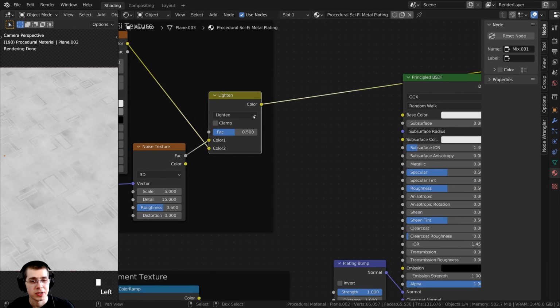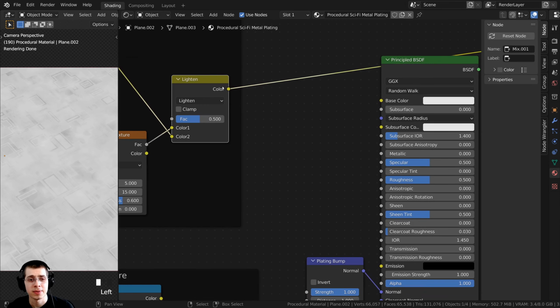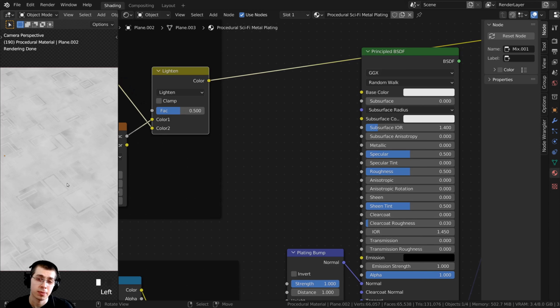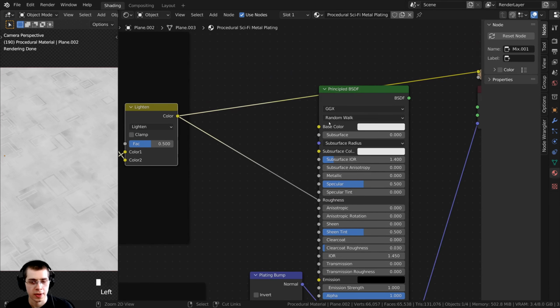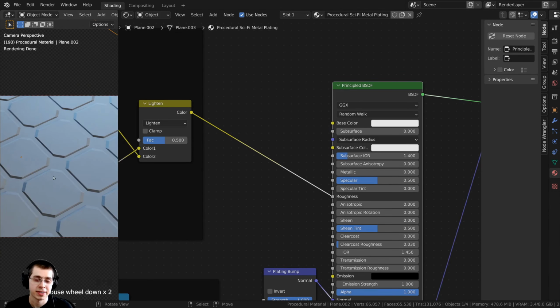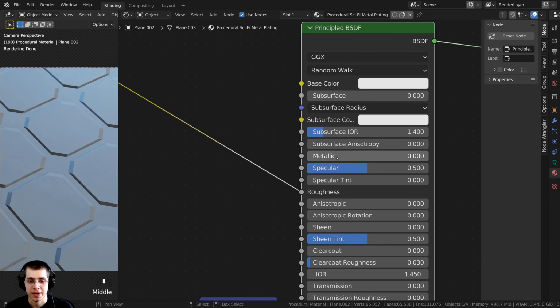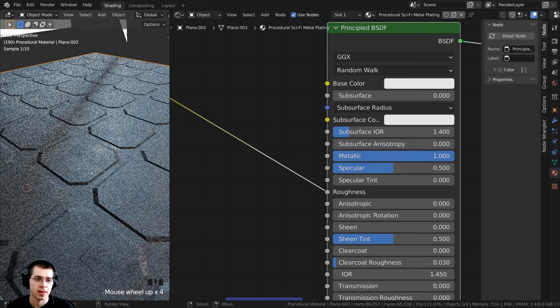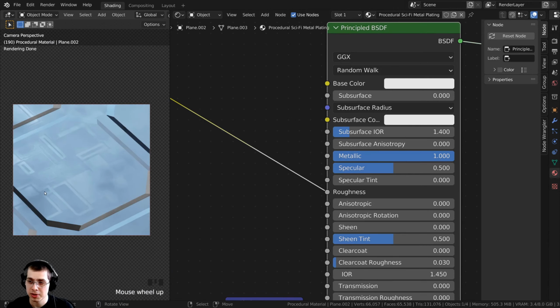So now what I want to do is I want to take this color here from the lighten, and I actually want to put this into the roughness value of the principled, and that way some places are going to be a bit more rough and some places are going to be a bit more shiny. So let's take the color and I'm going to put that into the roughness, and then I can hold down the Control and Shift key and select the principled BSDF to preview it. And then also, because this is a metal material, I want to take this metallic value and I'm going to turn it all the way up to 1, so it's actually treated as a metallic material. And now you can see that this is very shiny. And if you look closely, you can definitely see that there's some variation in the roughness.